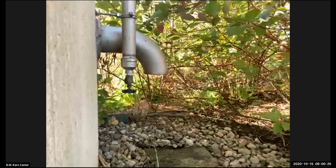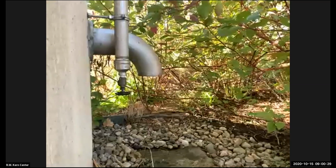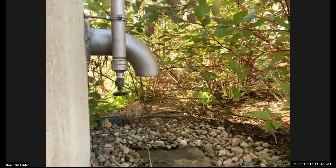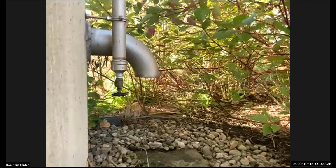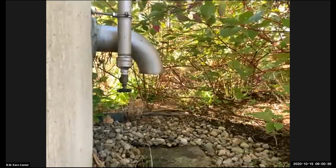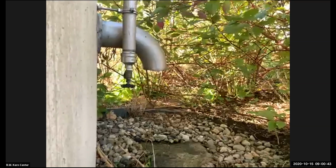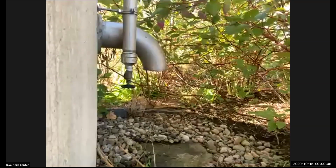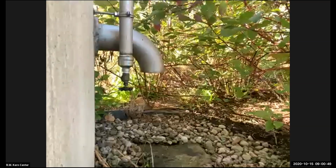And so here you can see that it is currently dripping from a little bit of water that's left over, or maybe it's just condensation from the fog this morning. And then that downturned pipe is actually the overflow. You'll notice that the overflow is spaced about 24 inches off the ground, so we can have an air gap there. And it's also got a stainless steel screen in the bottom of it, so we can't have anything trying to crawl back up into our cistern.